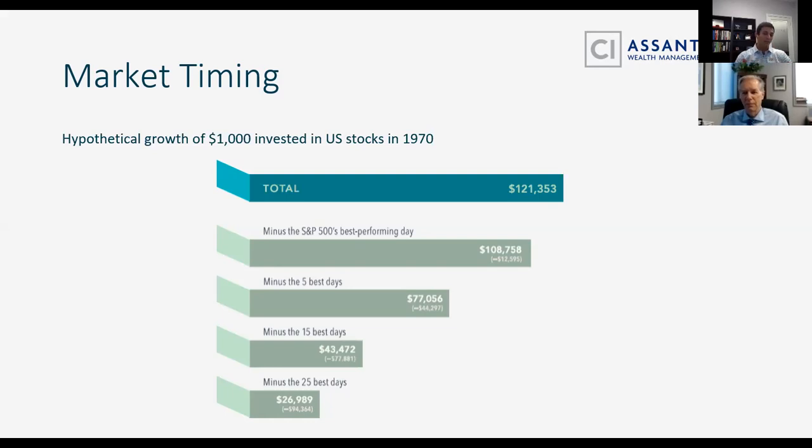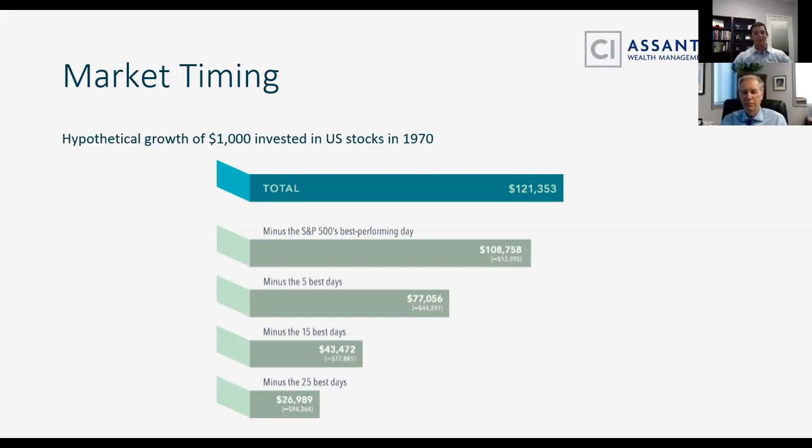Because if you say you get out at the right time, when do you get back in? And typically when markets go down, they typically have their best days immediately following the trough or the low point. But when is that low point? How would we know? This year, it was March 23rd. But you only know that looking backwards.